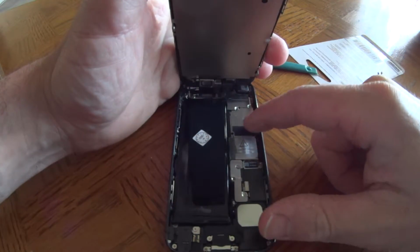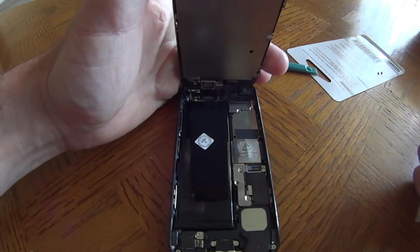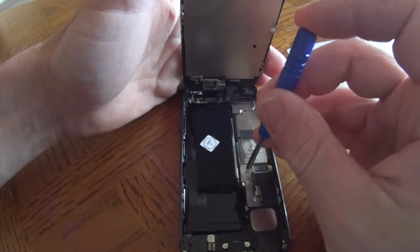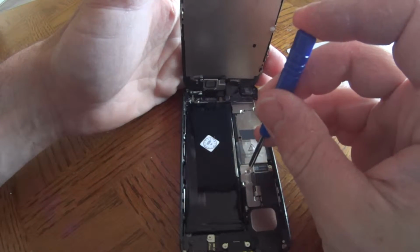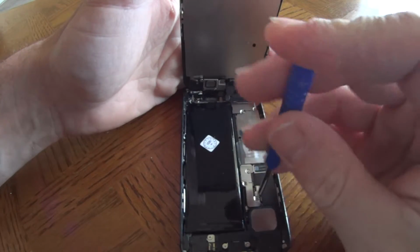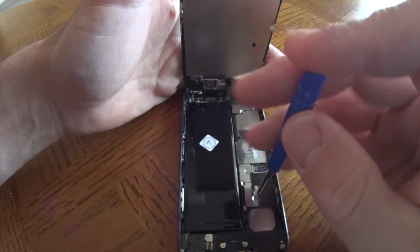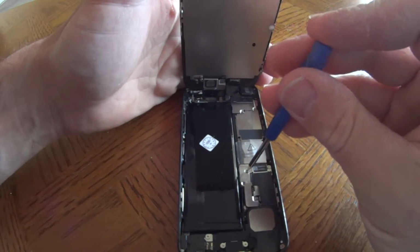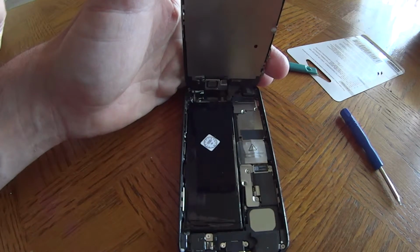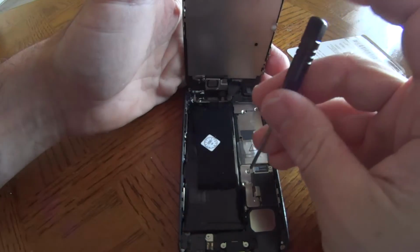Now this is an aftermarket battery that I had to buy a while back, so that's why it looks a little bit different. But all you really need to do is screw these out. I lost a screw there, so there's supposed to be a screw there. Oh, it's a Phillips. Oops, I feel dumb. These are actually little Phillips screws.